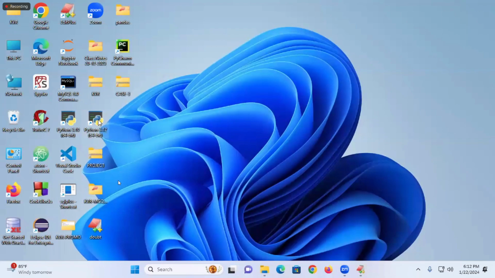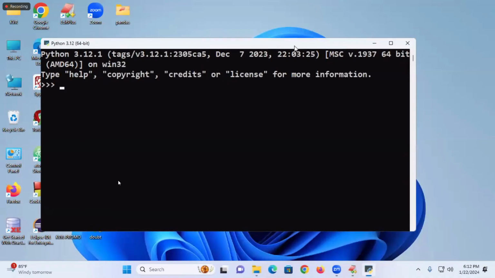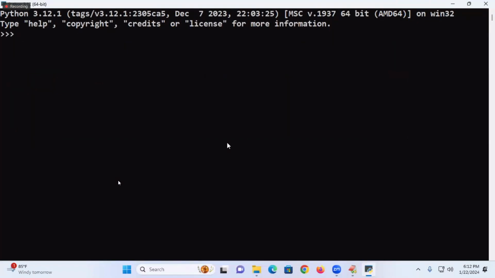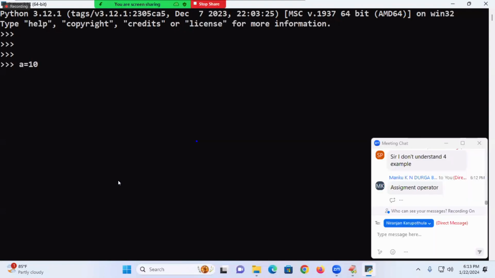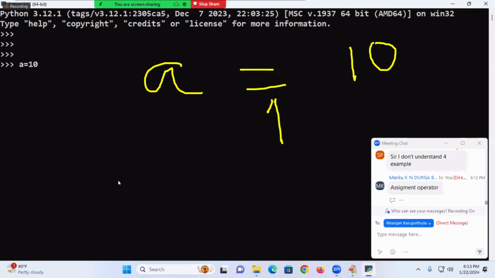As we discussed already, from the beginning onwards, we are using the assignment operator. From day one onwards, we are using it. For example, I am writing A is equal to 10. The symbol I wrote, the equal to, is called the assignment operator.